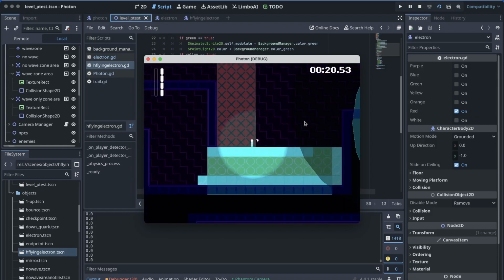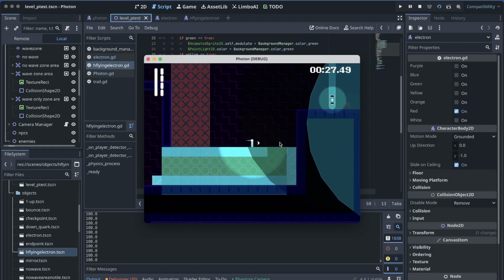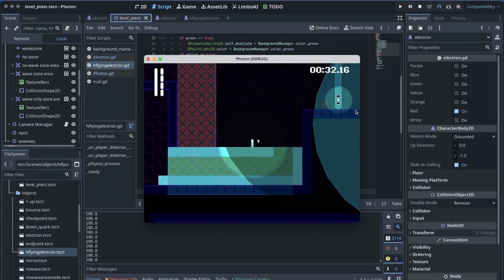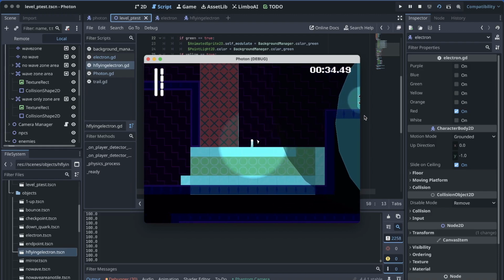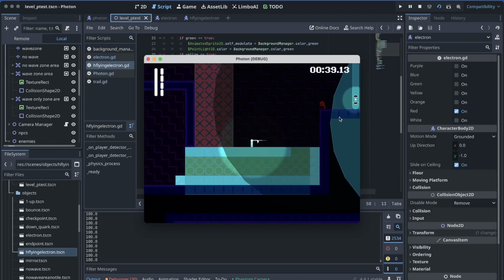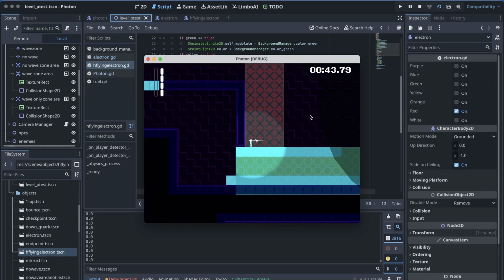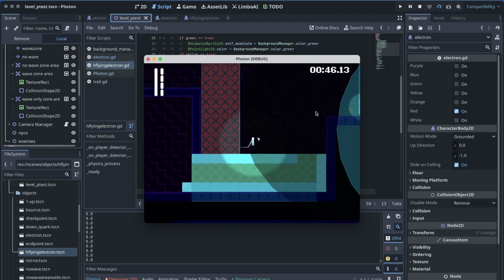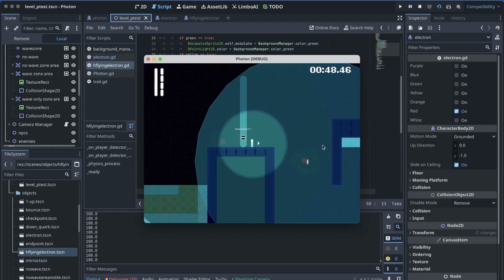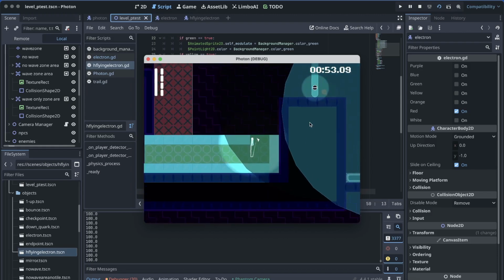Alright, so this is the normal detection radius, but it's not currently working because I turned it off. Oh, look at that. It started moving before I was in there because it was on the screen already. So what happens if I... Okay, so it doesn't stop moving when it goes off the screen. See, this one only starts, and it continues to move as well.